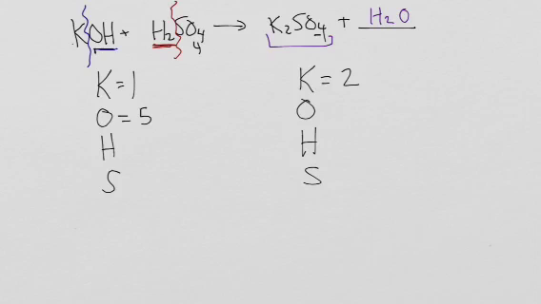5. Same here. 4 and 1. So that balances. How many H's? 3. I've got 3 H's here. How many H's? 2. Yikes. How many S's? 1. There's no bracket here, sweetie, so it's not like the 4 is multiplied by both.